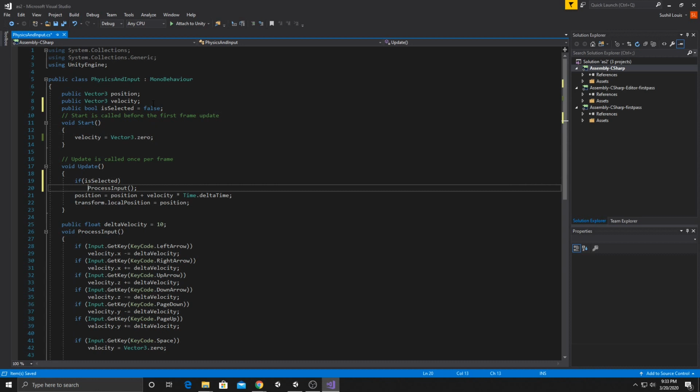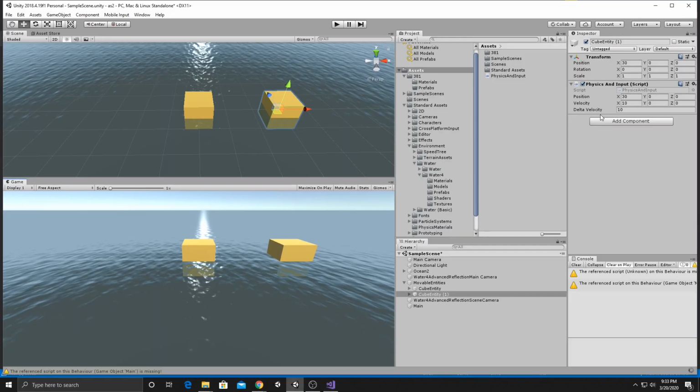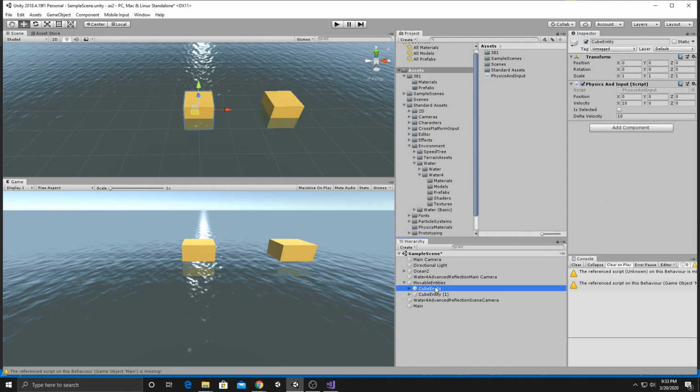Okay. So this means that if we go back to the editor, we should see isSelected appear here. It's set to false, so it's not selected, and this would mean it's set to true. So now for the second cube entity isSelected is set to false, first cube entity isSelected is set to true.